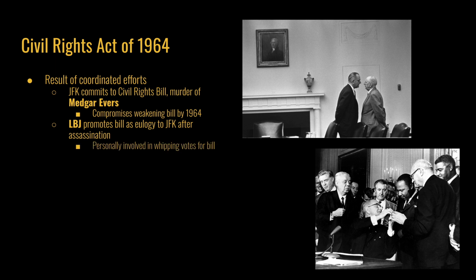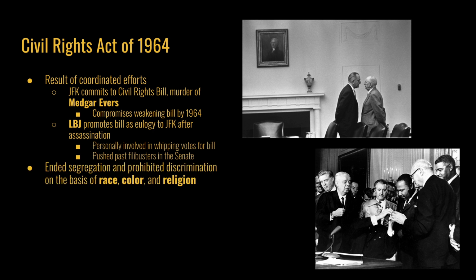Johnson, a seasoned politician with extensive experience in the House of Representatives and the Senate, became personally involved in the bill's passage. His mastery of legislative maneuvering was evident as he secured necessary votes to overcome a lengthy filibuster in the Senate led by Southern Democrats. At 60 days, the filibuster was one of the longest in U.S. history. The Civil Rights Act of 1964 became law on July 2, 1964.